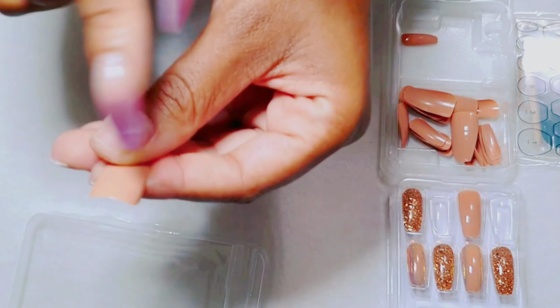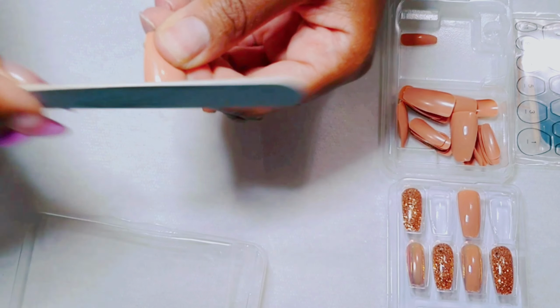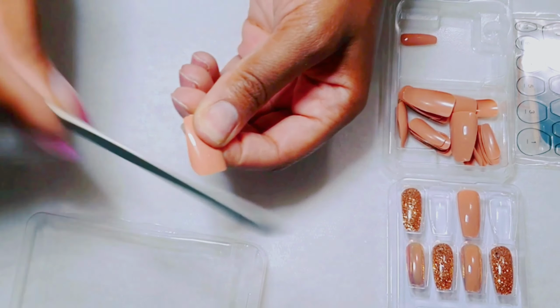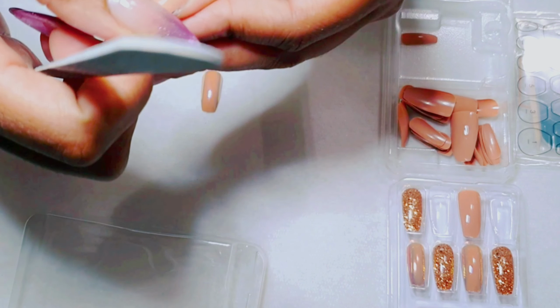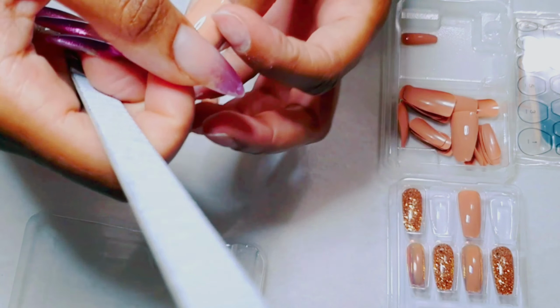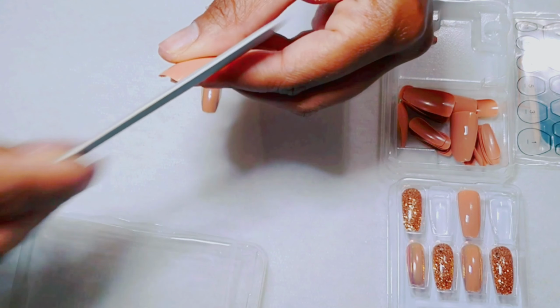So you see me, I took this nail, it was hanging off just a little bit too big. So what I'm going to do is take off that excess. Now I'm going in a little bit at a time, and then I'm gonna put it to my nail to see how it's fitting. Don't want to take off too much and make it too small, so you go in just a little bit at a time to make it fit.